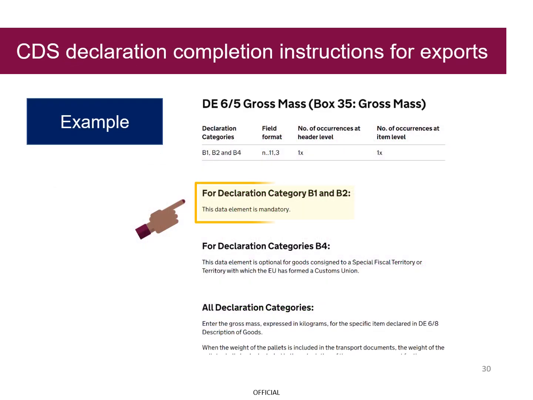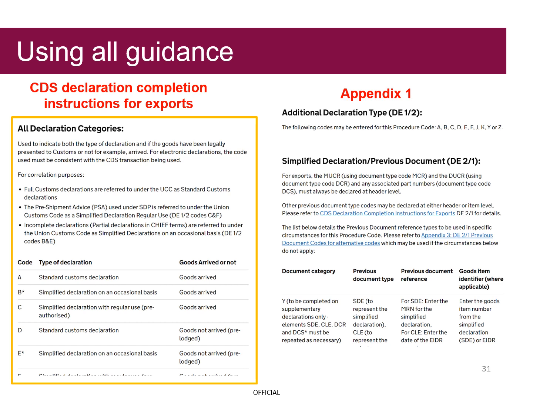An example of this is the specific guidance for declaration category B1 and B2 against data element 6.5, gross mass. As data element 1.2 doesn't have a specific heading for declaration category B1, Grayson follows the guidance under the heading All Declaration Categories, while still remembering that Appendices 1 and 2 take precedence.